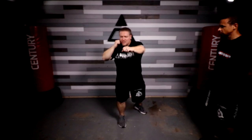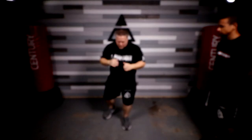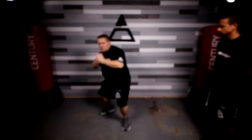You go to the back. This time you're gonna do a cross and then a hook. You step the other way, you slip, and you then cross and hook because it makes the most sense. The lead hand, if it's closer, you hook with it, right? Because that's usually the hand you can do it with. Sometimes you can use the rear hand to hook, but in this case, because of how far I am, it's gonna be hard for me to hook from this distance, okay?